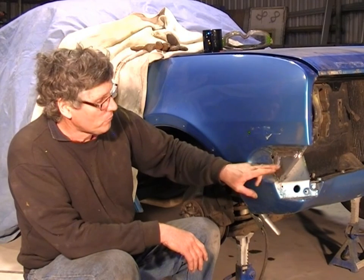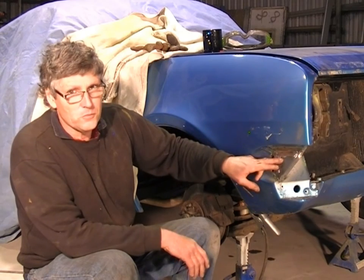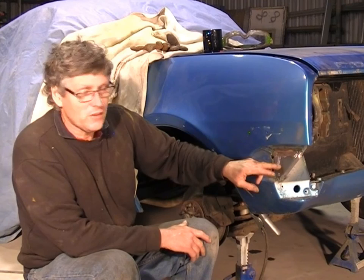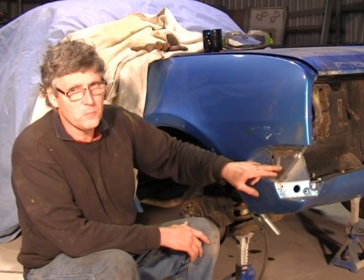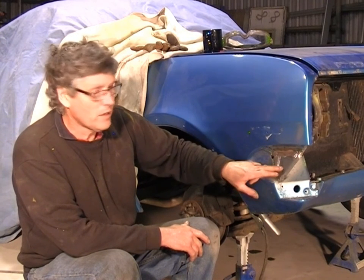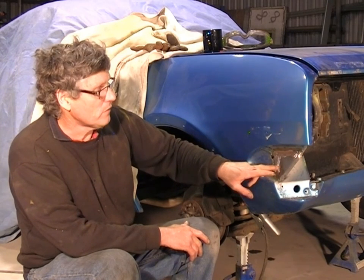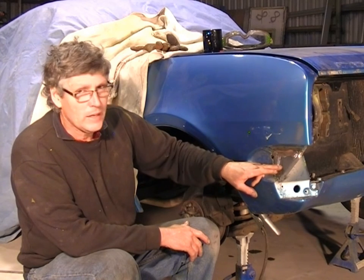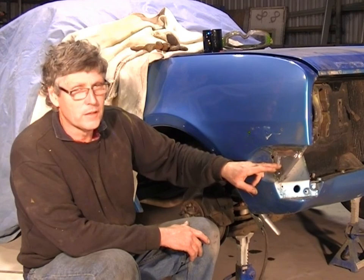But we've also got to put back in the spot welds that we took out. Now normally I'd just use my spot welder and zap, zap, zap, they're all done. But you guys don't have access to that at home, so I'll show you how to do it with the MIG. Now we're going to do a series of plug welds, or rosette welds, whatever you want to call them, and they're made by drilling a hole through the outer panel and exposing the panel behind it, and then you start your weld right in the middle of the circle that you've drilled out, and you build a puddle of weld in the back, and you let it build up until it fills the hole in.